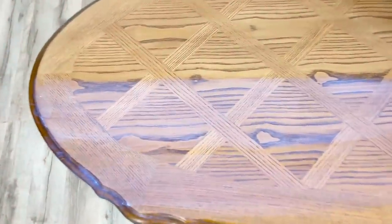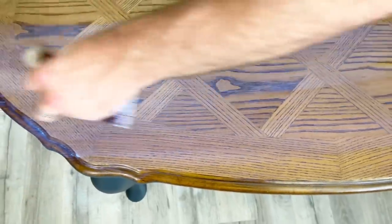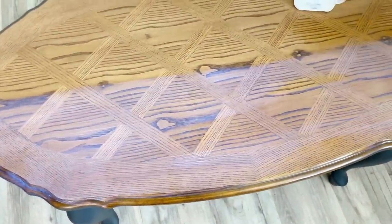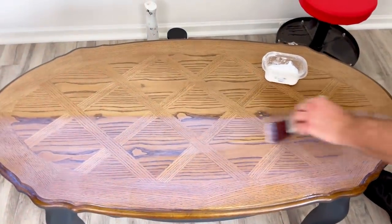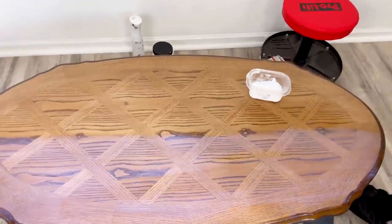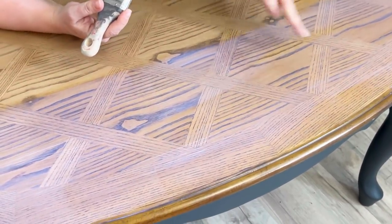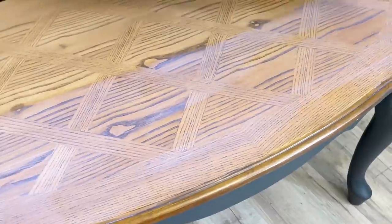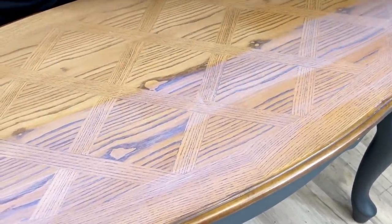Now, okay, look, you've already missed an entire section. That is going to give you streaks. Okay, so I'm jumping the gun. Okay, stop. You don't want to go over what we just went over. Here, okay. How about you record and I'll show. Okay, if you look right here, he skipped some. We don't want to skip some, and we don't want to keep going over it, or we're going to have those streaks. So let's start where you missed, okay?